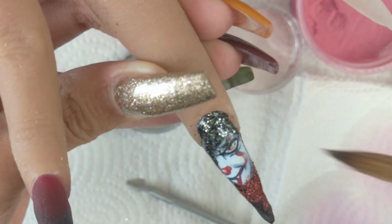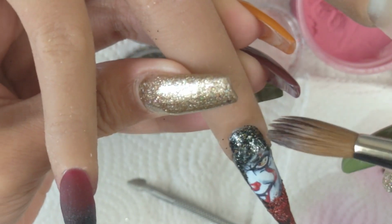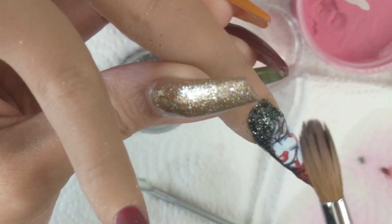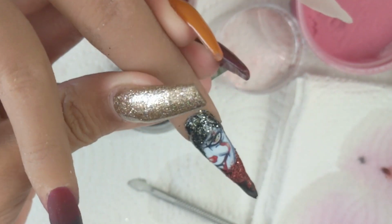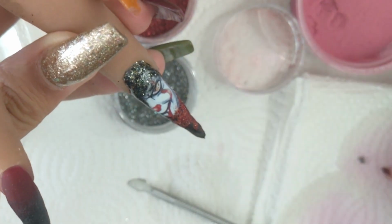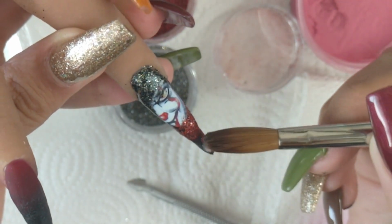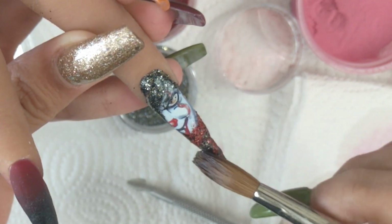And I just keep cleaning it, moving it around until I find the placement that I want. And before it dries, you want to clean the cuticle, you want to clean the sidewalls to make sure that you don't leave it too lumpy and have too much filing like my previous nail. And yeah, that's exactly what I'm doing in the video. I just keep moving it around until I am happy with the design.